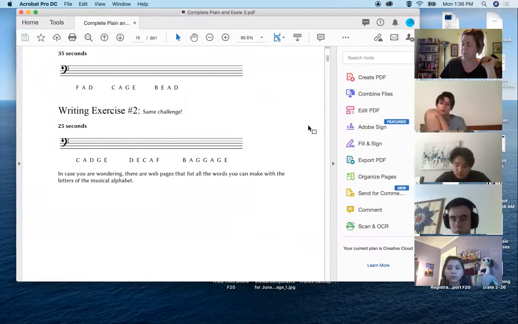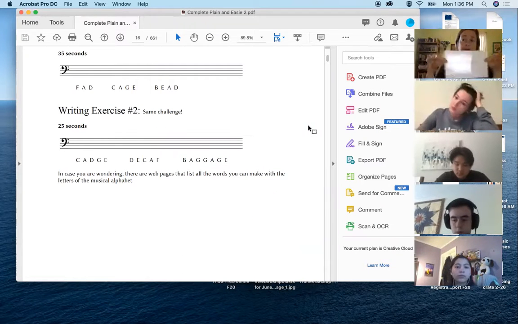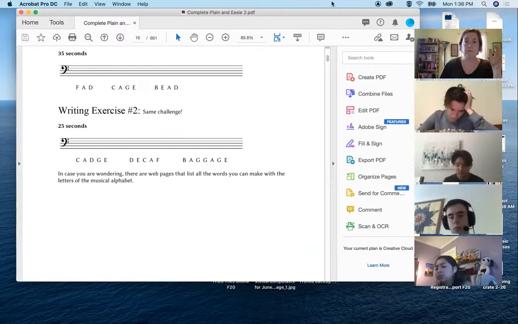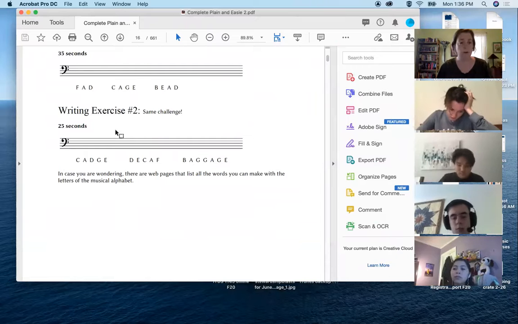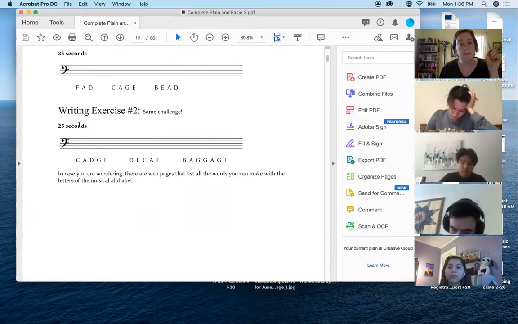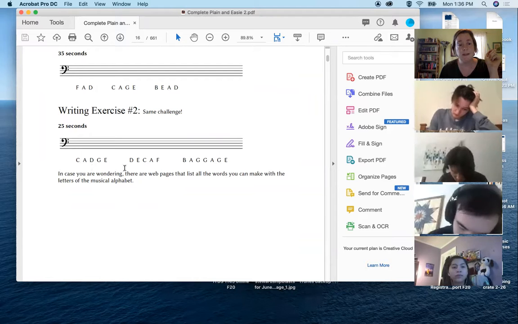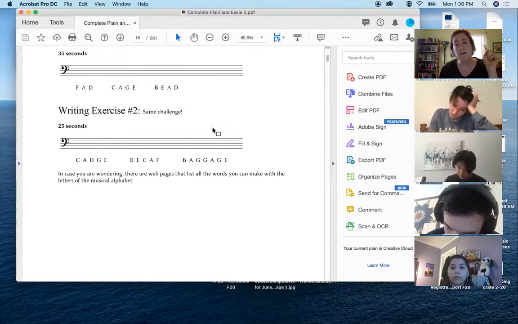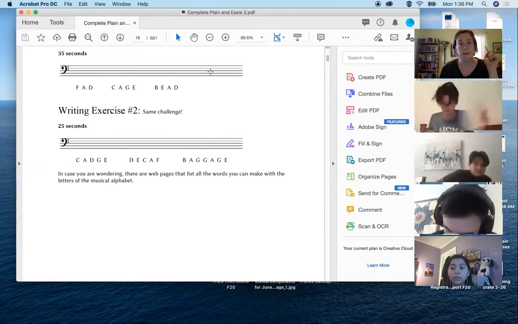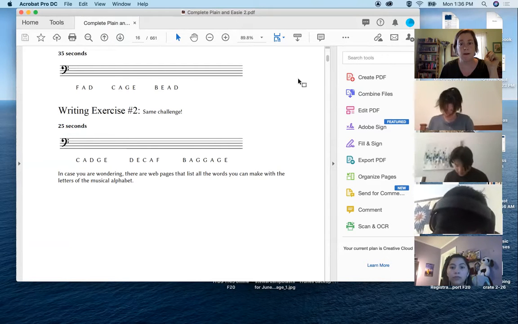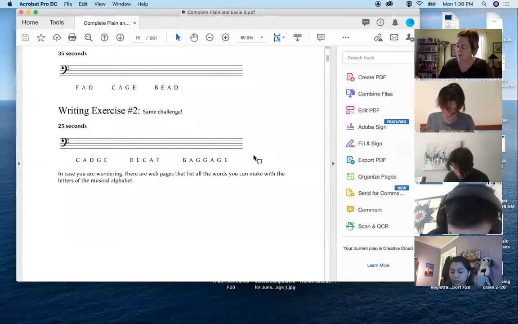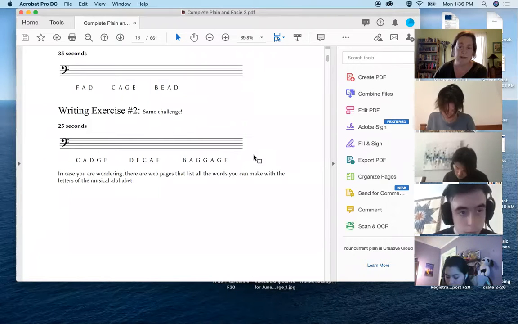So if you have your piece of staff paper, or you're making one, or if you have your little dry erase board that you have, we're going to do writing exercise number 2. So your job is to put on the staff these letters as appropriate notes. They can be high or low, maybe experiment with a low B or a high B. And let's see what we come up with there. Okay, let me move this out of the way. And I'll put the answer up on my little page, so when you are ready, you can look at mine.